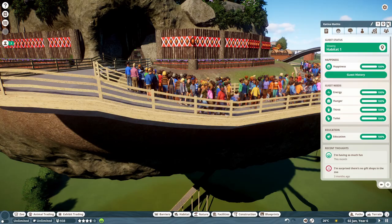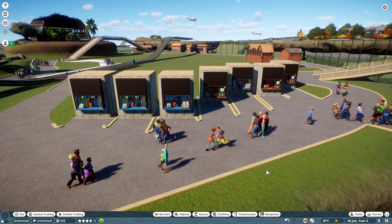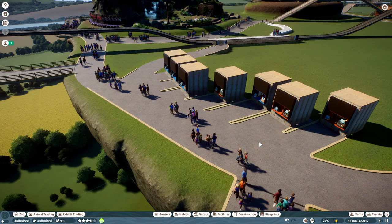Planet Zoo capitalist video? Okay. I may have gone just a little bit overboard by placing all the same shops right next to each other. But hey, they only had like three to choose from, unlike Planet Coaster. And why make a separate capitalist video for Planet Zoo when I already did one for Planet Coaster — we can just torture these people more than they already are in the Sky Park.